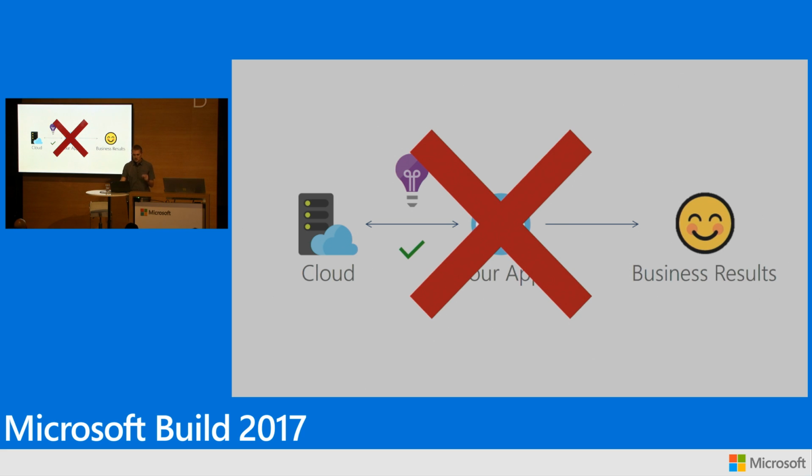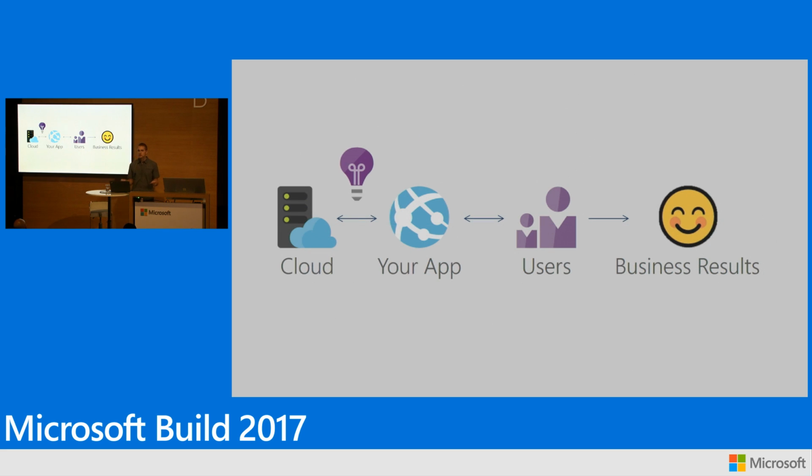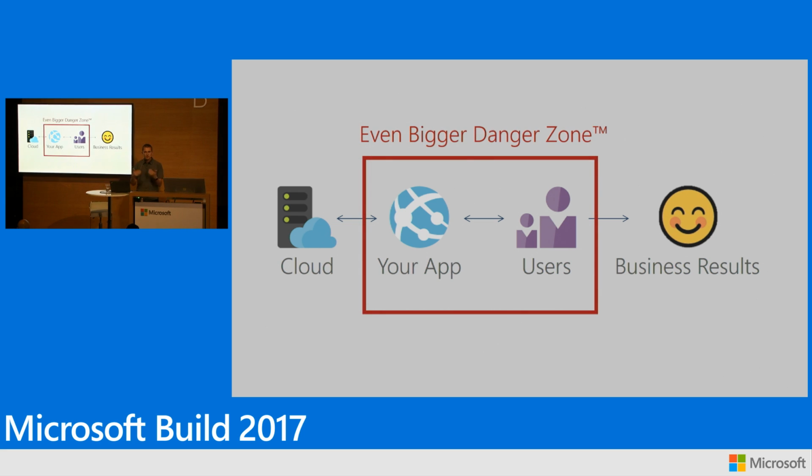No. There's something really important that's missing here, and that's users. Software itself doesn't solve the problem. Software helps people solve the problem. As I started looking at this, and a lot of my work as a product owner, this middle link here is where I spend most of my time thinking, and I'm sure a lot of you do also. You can build software right and still not have built the right software. Where apps and clouds are complex, people are the most complex thing on this picture. So this interaction in the middle about building software that people can actually use, that they do use and that they enjoy using is really important.